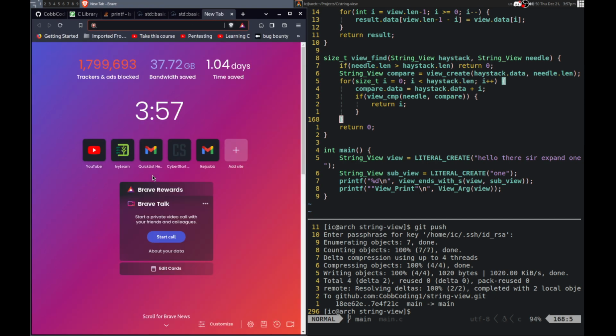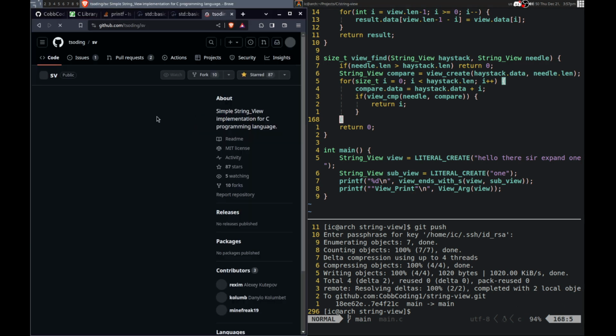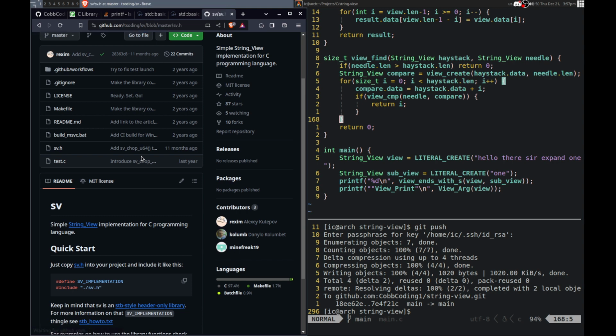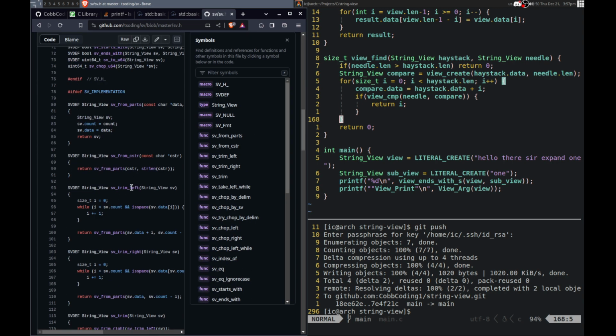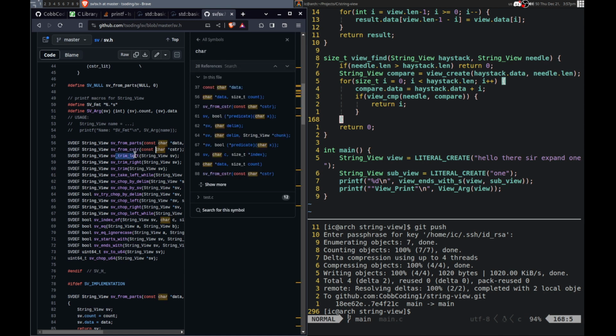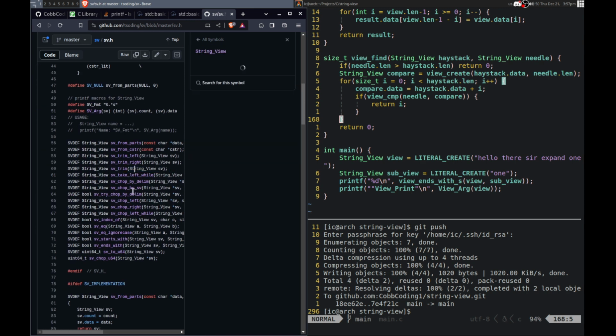We also look at, let's see, this is what it's based on. What functions does this have? Yeah, so they're all defined here because it's a header only library. So from parts, okay, from cster, trim left, trim right. Alright, we have those. Just trim. So I guess it gets rid of all white space, right? I could do that. Take left as well. Okay, chop by delimiter, chop by string view.